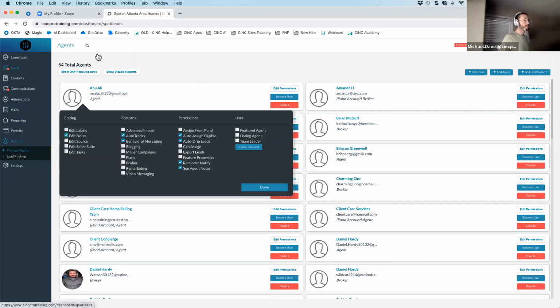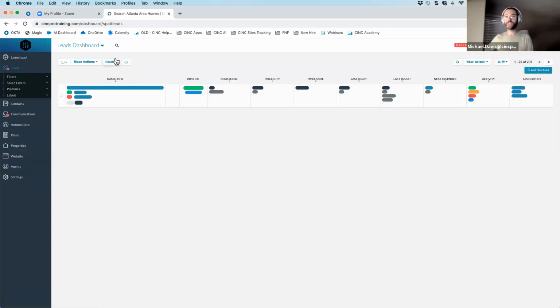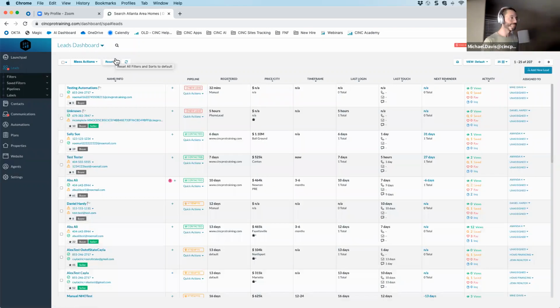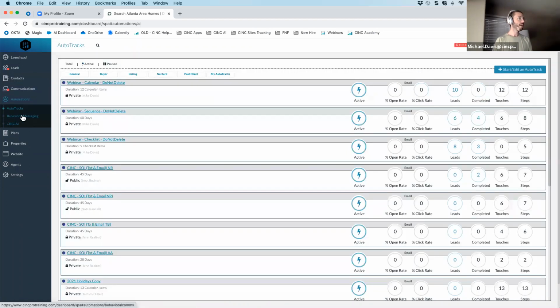So once you have those permissions, let's show you where to go. We're going to go through behavioral messaging first, just because it's a little easier. There's less work on your side. It's the more automated of the two features. So we'll click into our Automations tab. So again, behavioral messaging: permission based, agent controlled. Once that agent has the permission, they need to turn on which behaviors they would like their leads to be engaged by. So come to Automations and Behavioral Messaging.